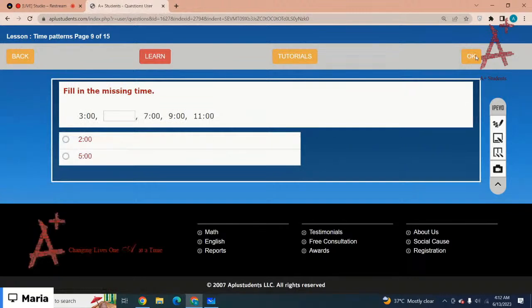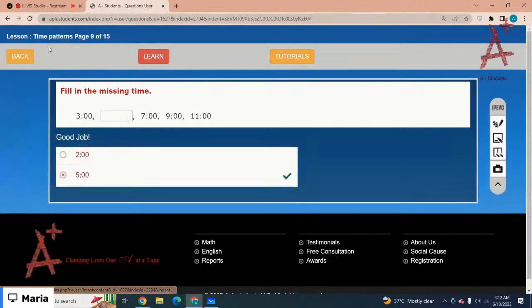So which is the correct option? You have to move forward by how many hours? Again, you have to move forward by 2 hours. So the next one would be 5. Okay, you can complete the test by yourself later today. Let me just move on to next lesson.